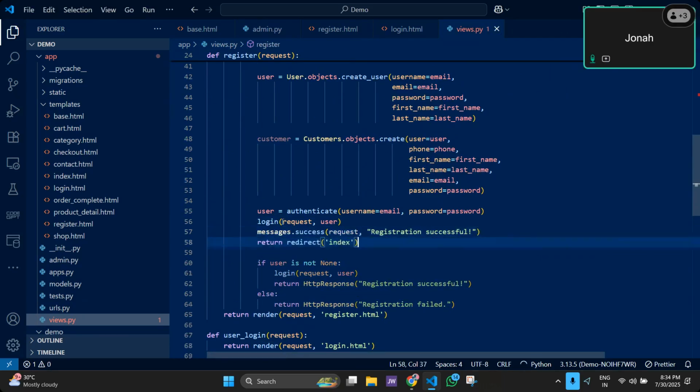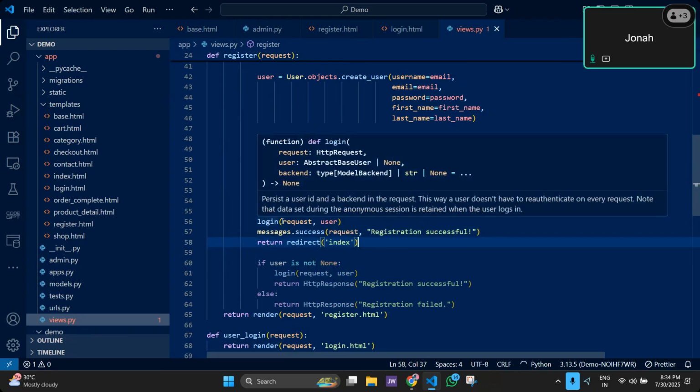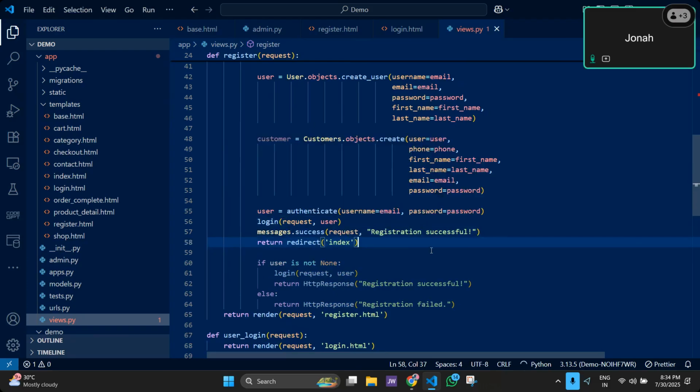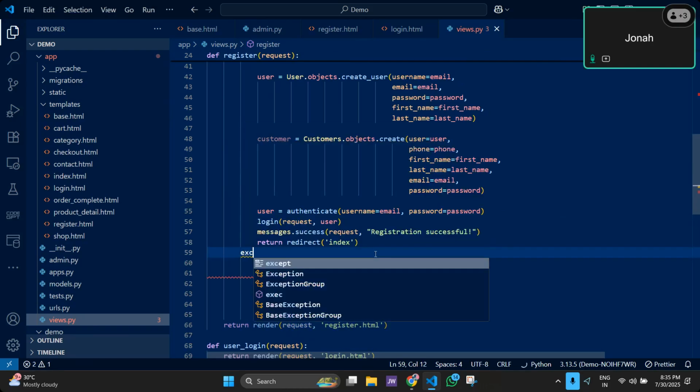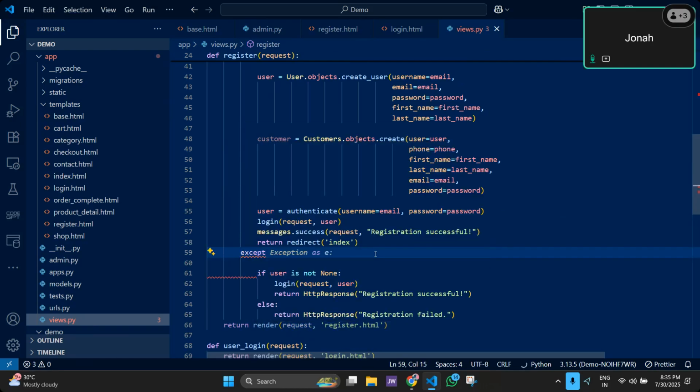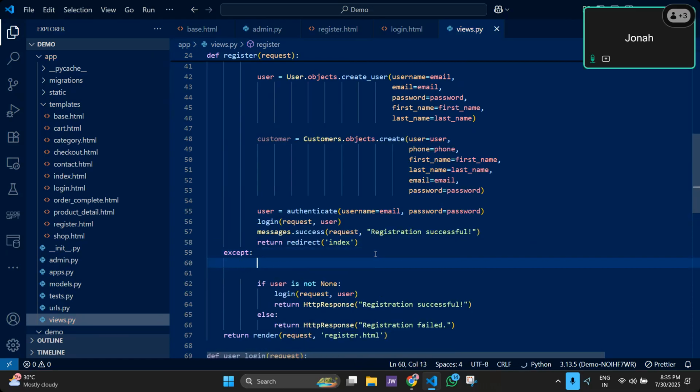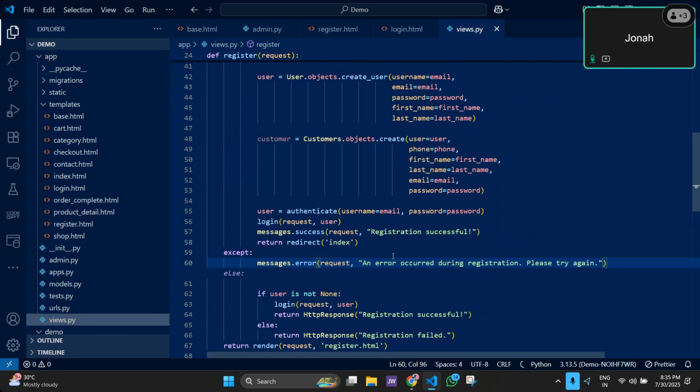Message of success, registration successful. And return a redirect to index is good. And if not, we need an except clause. The exception would give another message of error: an error occurred during registration, please try again. That's a good message.